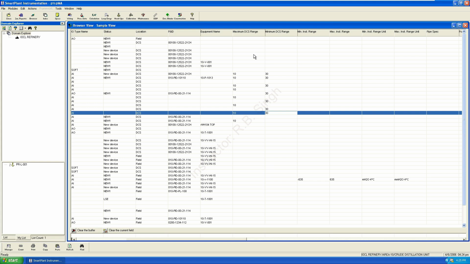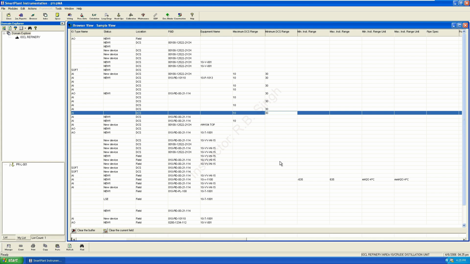If there is a common thing you are going to update, I would say please check before Control C and Control V, because you will not put the same data for every tag. Only the common things. For example, if you have opened the browser module only for transmitters and you are updating the power supply or the output, the output will be 4 to 20 milliampere for all. So select and copy for each tag which needs to be filled.